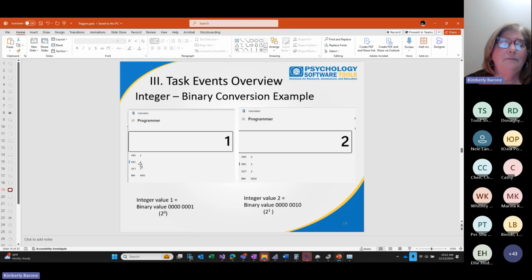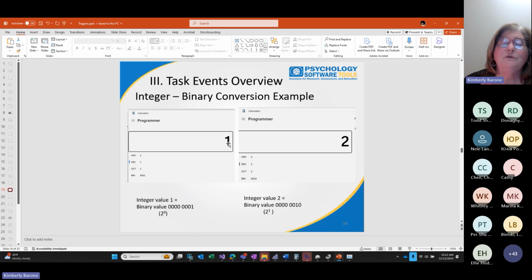In this mode, decimal is referencing base 10 or integer values. I have a decimal value of 1 specified here. This part of the calculator, binary, shows me how that number would be represented in binary. It's only showing me the lower 4 bits because the upper 4 bits in this byte are 0. I don't need them to be set.